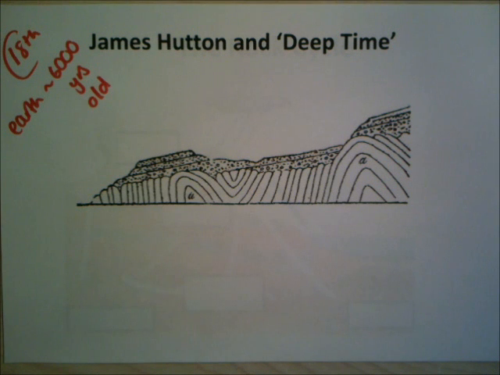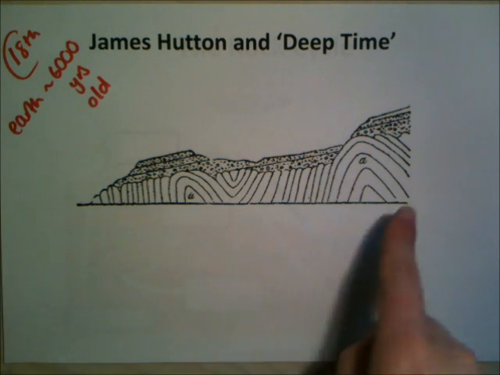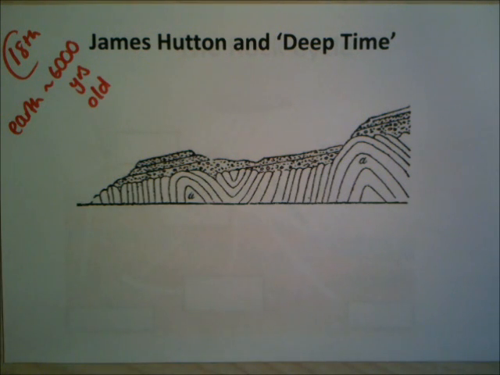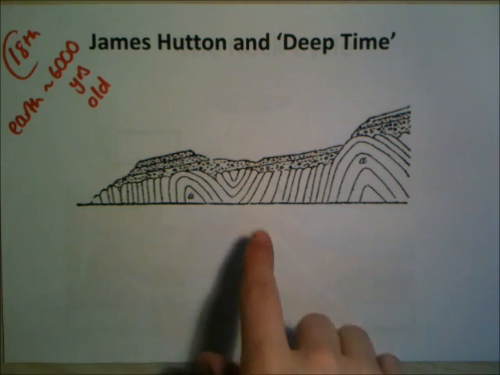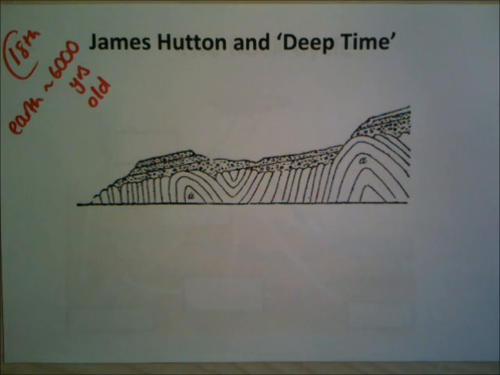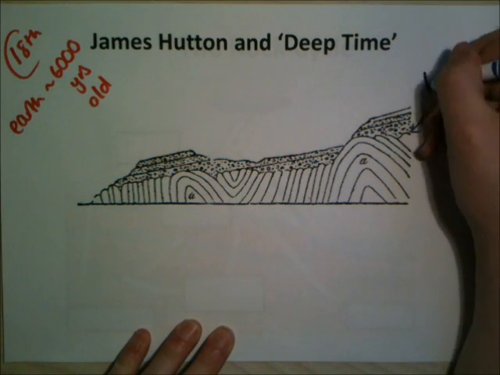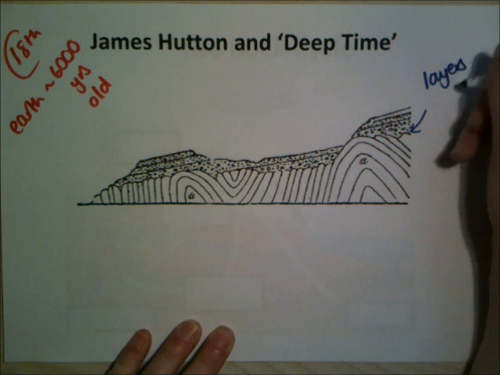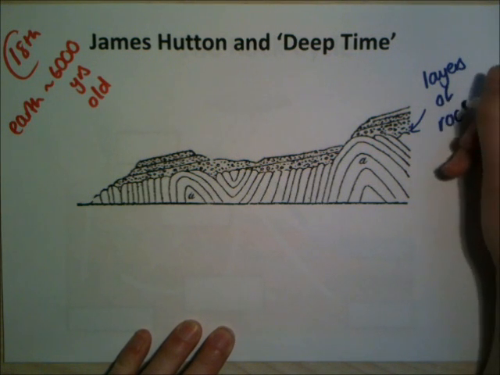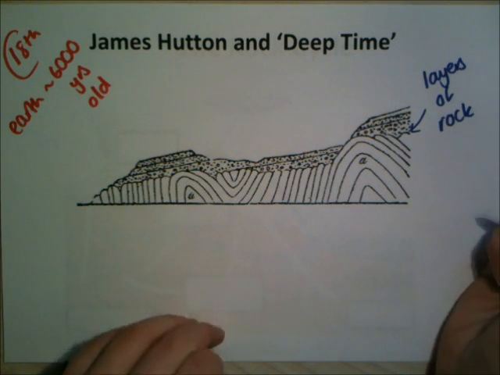Now, James Hutton was on a trip one day around the coast of Scotland, and he saw this kind of thing. This is one of his diagrams. He saw that if you look at the cliff faces, you can see all these layers of rock that are all folded up in different ways. Now, the first observation that may seem obvious is that there were layers of rock. They're not just one solid blanket of rock. There's lots of different layers.